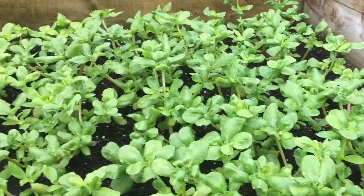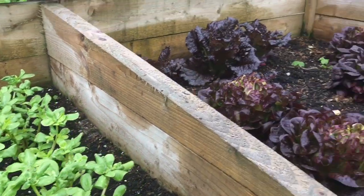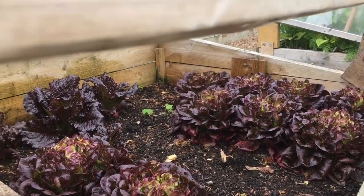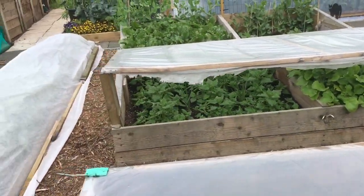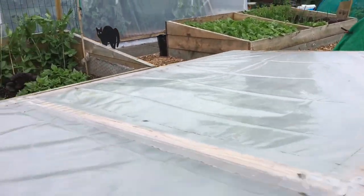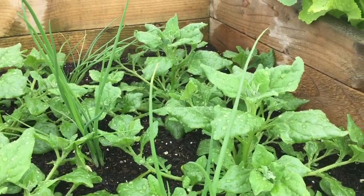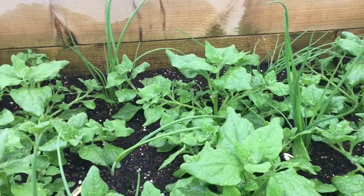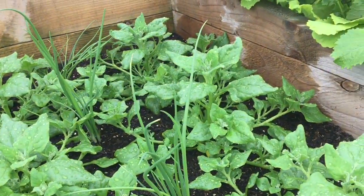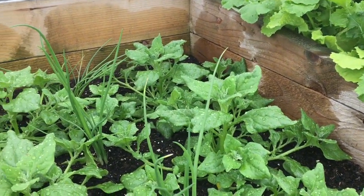This is the golden purslane - a bit of the green purslane there too, though I think I prefer the golden. Another lettuce bed in the process of being cleared. I love clearing beds and replanting them because as they get to the end of their season they all start looking a bit messy and the quality goes down, so it's great to move on. And here we are - the New Zealand spinach. So pleased that this is now growing really well, loving the conditions in this cold frame with the lid on. I've been harvesting it quite strongly.